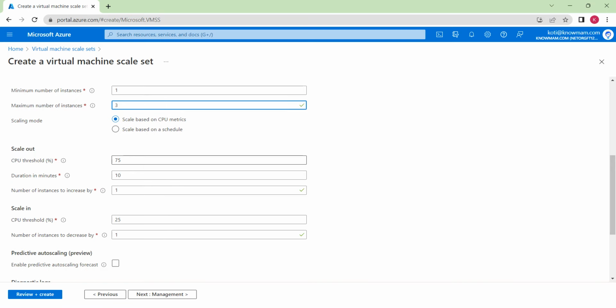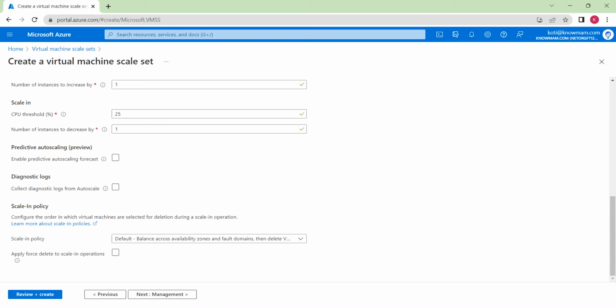By default, if the VM threshold crosses 75%, then automatically a new VM will be provisioned, and there is a wait time of 10 minutes, and then it increases the instance count by one. If you want, you can change the details. For now, I'll change the threshold to 80%, and the rest of the details I'm keeping as they are.